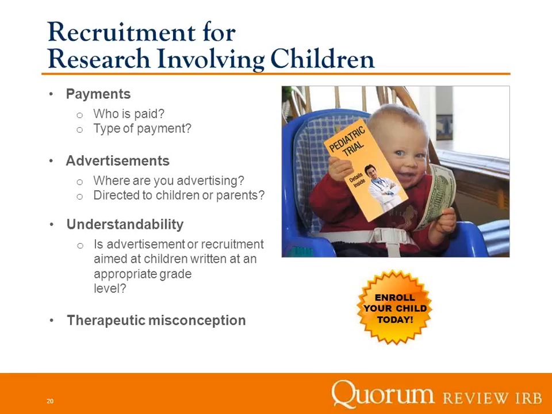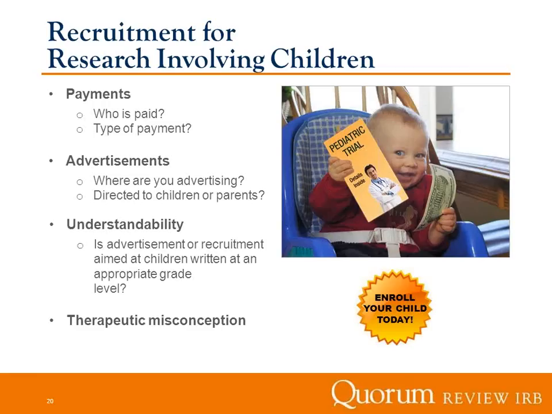So when it comes to designing compensation or reimbursement for a study that involves children, it's important to consider a few different things, and I'll just walk through those. The first is who is paid. Typically, most of the time, what we see is that the parent is paid. And typically that payment is actually not payment for the visits, but more of a reimbursement for the time, for the travel and whatnot. So ultimately the payment can be relatively high, but it actually relates more to the amount of time that's taken, parking, and travel that's involved to get the child to a study visit.